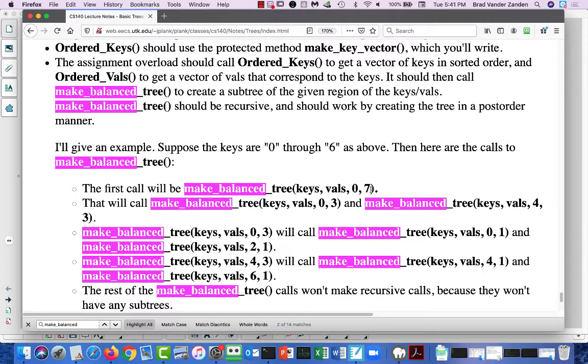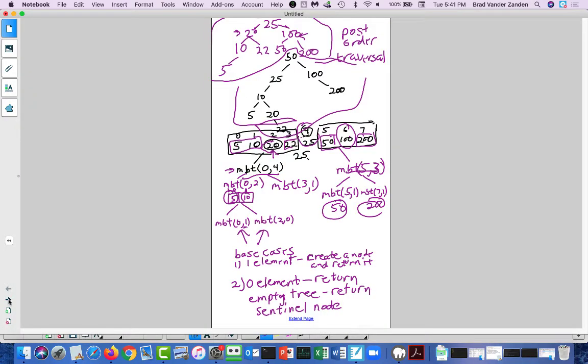So 0, 1, 2, 3, 4, 5, 6, 7. The middle is 3. So you're going to end up sorting with 0 and 3. And on the right hand, so let's actually go and look at a second example using make balance trees 0 and 7.